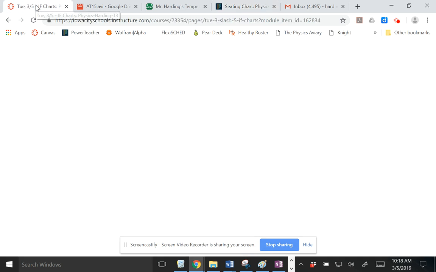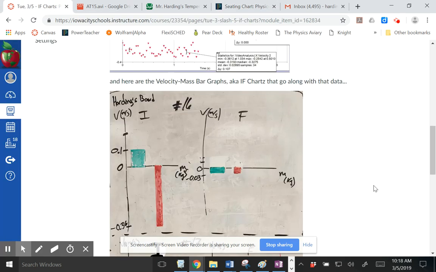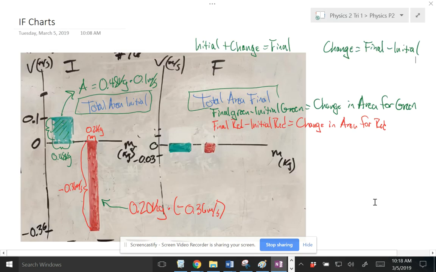All right. Good that we were able to get to the important stuff. So, again, here's your if chart. If you got a new kid that wasn't with us last try, you're kind of letting them help you out with the math there a little bit. Finding the total area, find the total area of the rectangles, and then find the change for the individual objects. There's a slight difference in what I want. Total area for the initial, total area for the final. But when you're calculating change, it's for the individual gliders. So what was the change for the big green? What was the change for the big gold? Or whatever you have there.